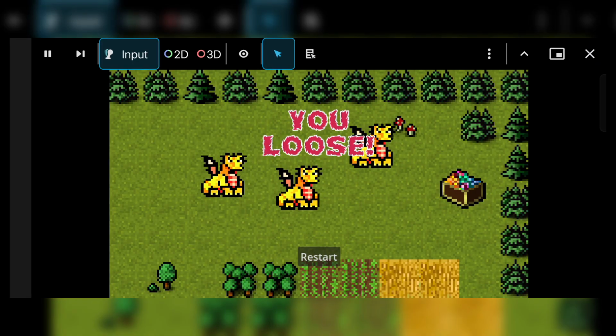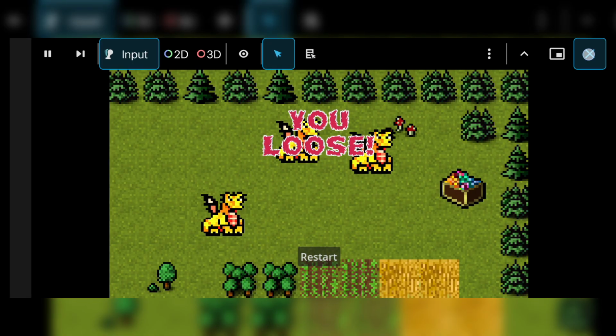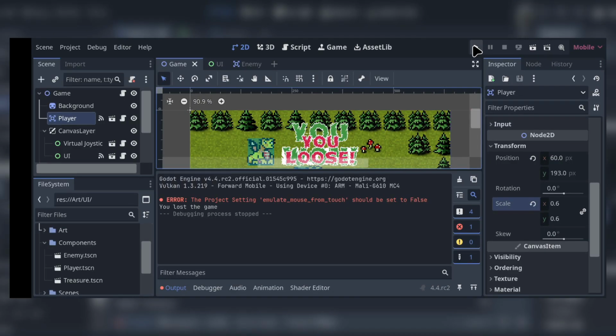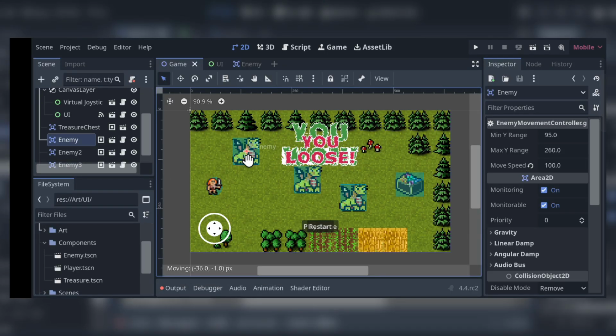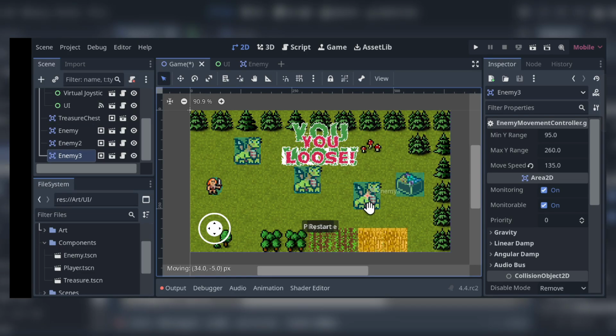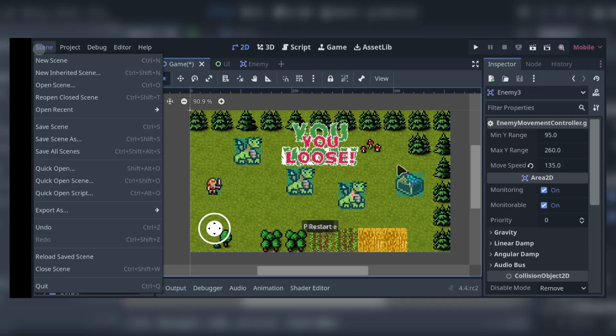Okay, still I feel they are too close. So what we can do now is drag it over there, leave this one. All right, let's try this.